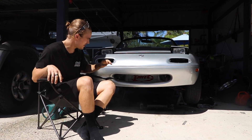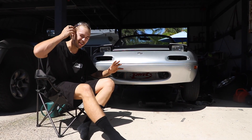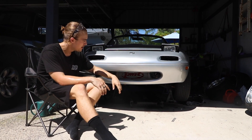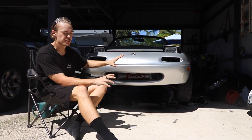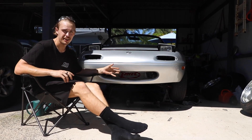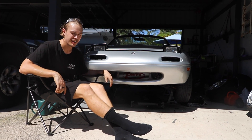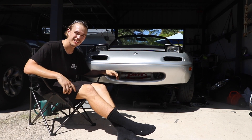Alrighty guys, thank you so much for watching — that is where we'll end this one. We did get something done today. I got the intercooler mounted in a position where it actually stays there without me having to have a jack underneath it, and as you can see it's sitting nicely there — that'll probably be its final position, it won't be mounted any further forward. In the next couple of weeks I'll have to make some brackets for the bottom, but right now I just wanted it to sit in there so I can see where I'm going to route piping and all the other things. I'm pretty happy with that — I only had to drill holes once, measure once, and it all fit, which was super awesome. Thank you for tuning in — don't forget to like, sub and share. Kyle out.